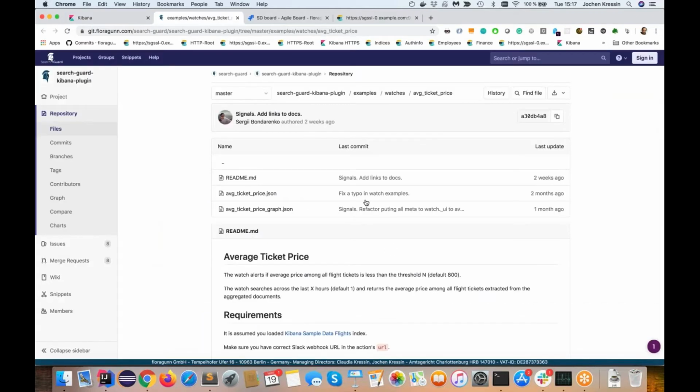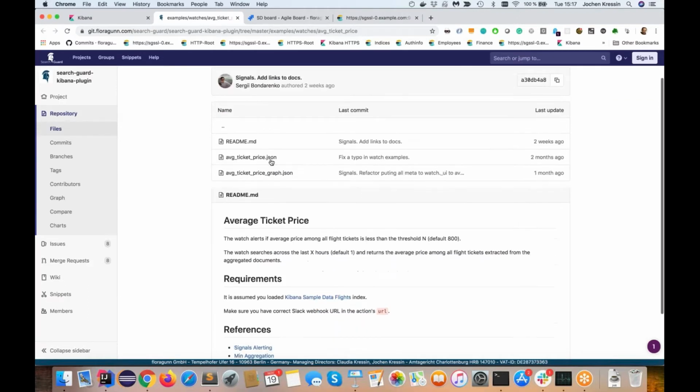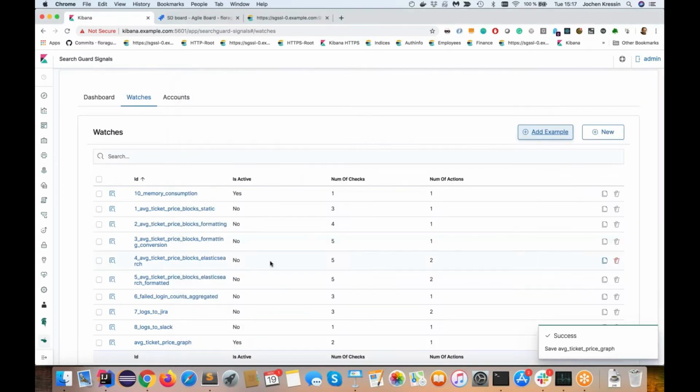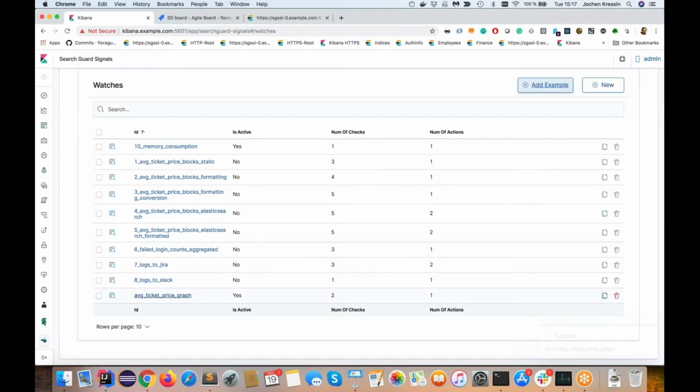And of course, we have a link to a quick documentation, which links back to our Git repository, where you can also see the watches in their JSON format. So I'm going to add it as a graph watch. And now I have the new watch available here. And let's have a look how that looks like.